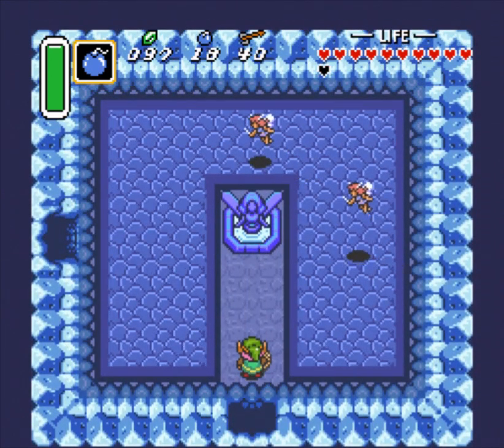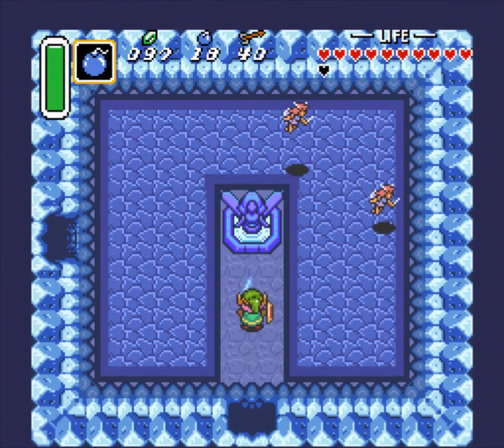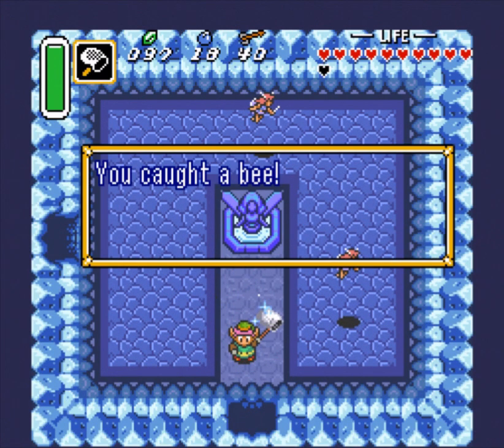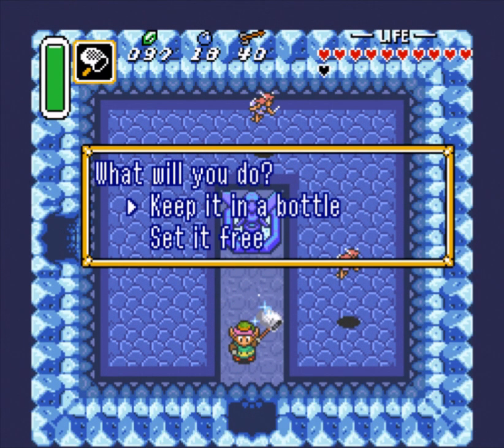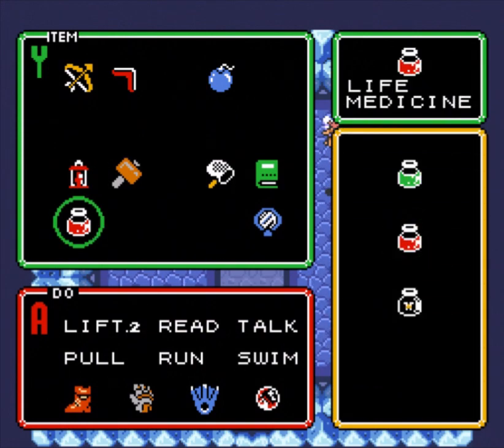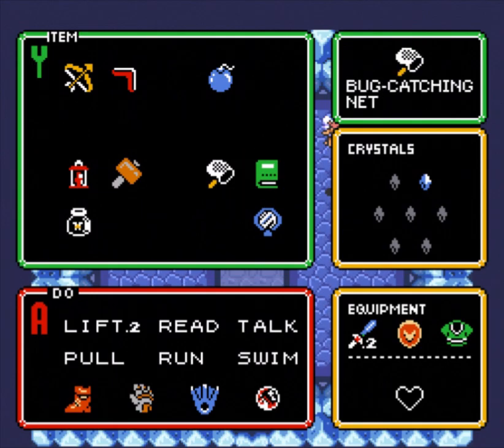Oh yeah, fairies. More importantly, there's actually kind of a secret here. You bonk this. That is a bee! We haven't actually seen bees yet. This one is special, turns out. Yeah, we got the good bee. It's very different from regular bees.